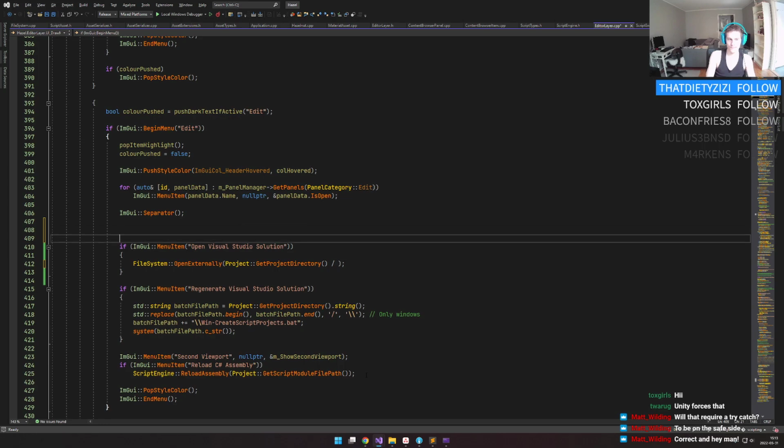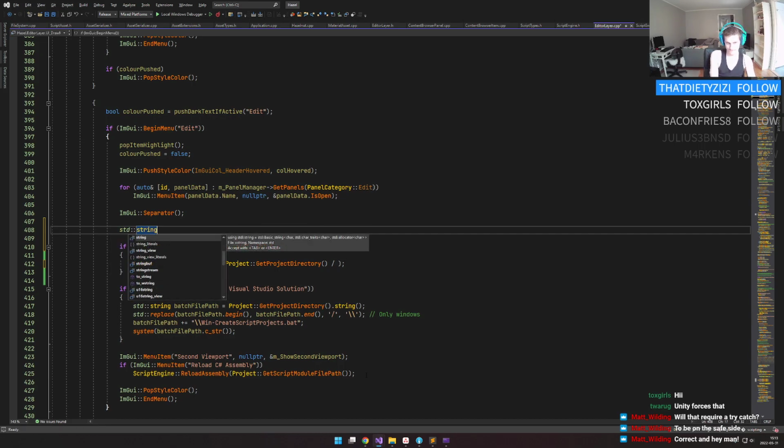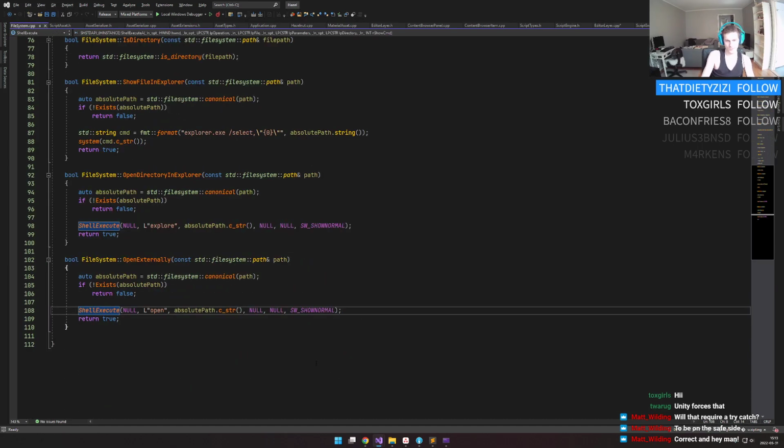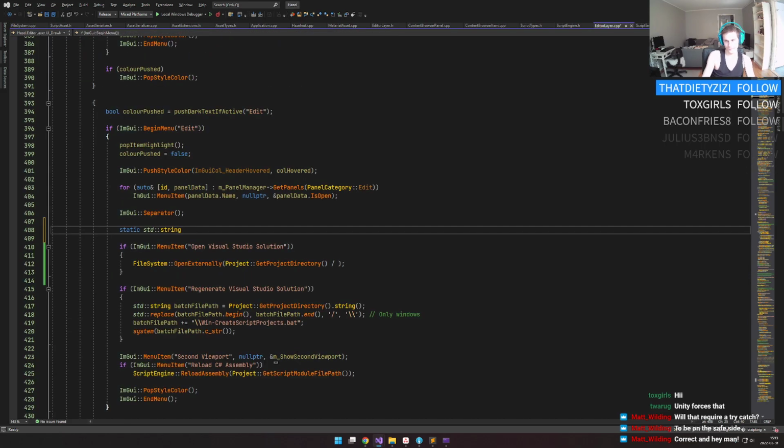Yeah. Do we have like a, yeah, we do have an enable thing there. So, let's do, don't want to do that. Let's just make it a static for now. Static string. Should probably be a file system path.